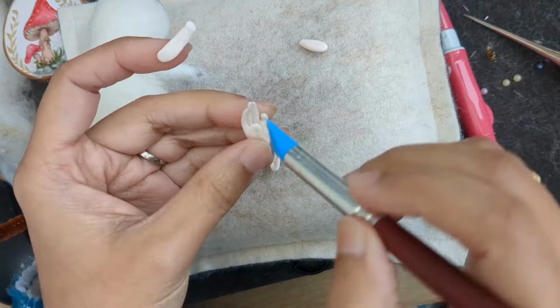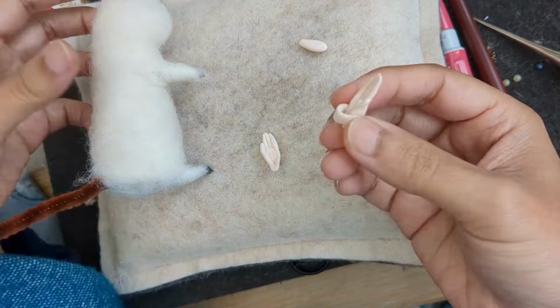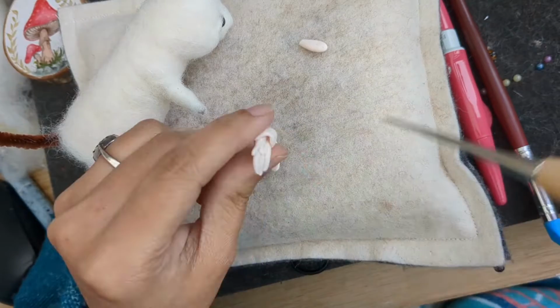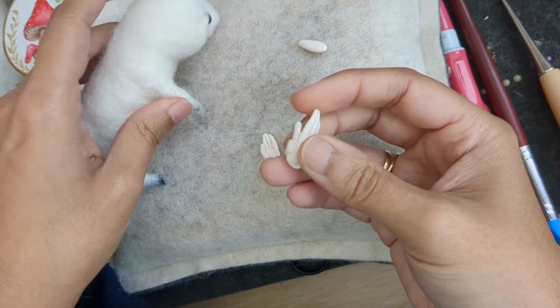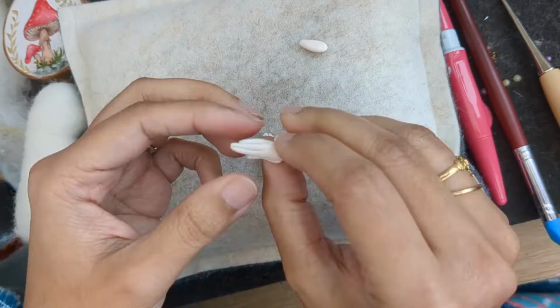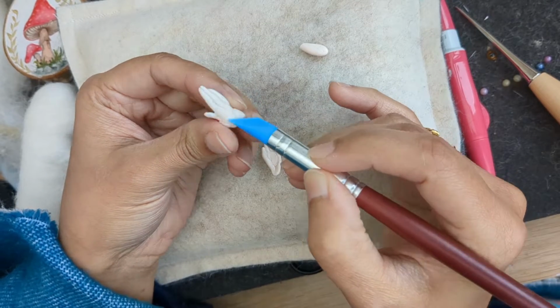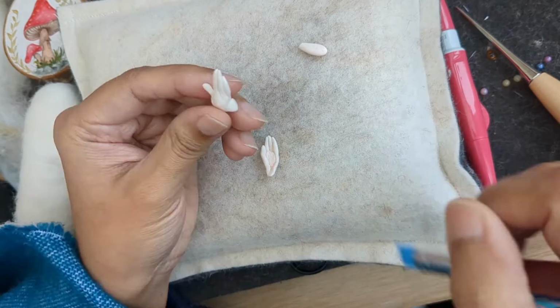So I'm taking a little part of polymer clay and making a little ring, so this gets it easier onto the armature. And once it's baked, it's going to be hard, and I'm just going to glue it on.